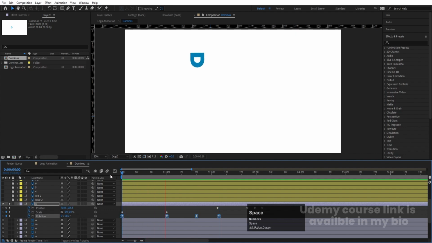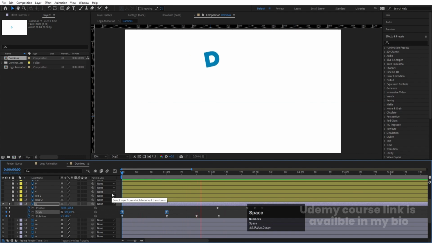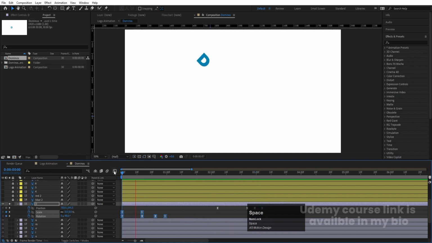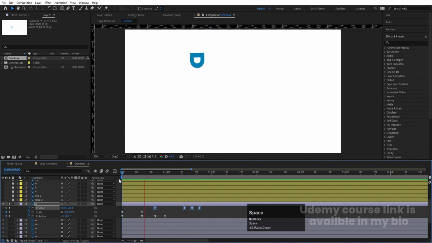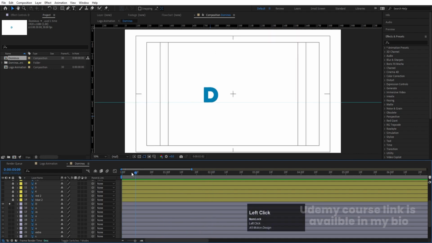So if you see, we will get something like that. Then select those scaling keyframes and hit F9, and let's see how it looks. We will get something like this. Okay, now select all of these keyframes, and by holding Alt, I'm going to bring them up to 1 second. So now if I see, we will get something like that. And I need this position animation to start somewhere around this point. Okay, so now if you see, we will get something like that. Okay, so this D animation is done.